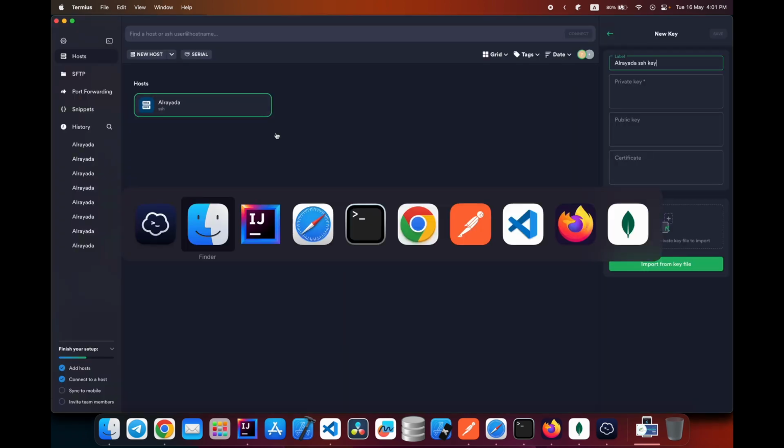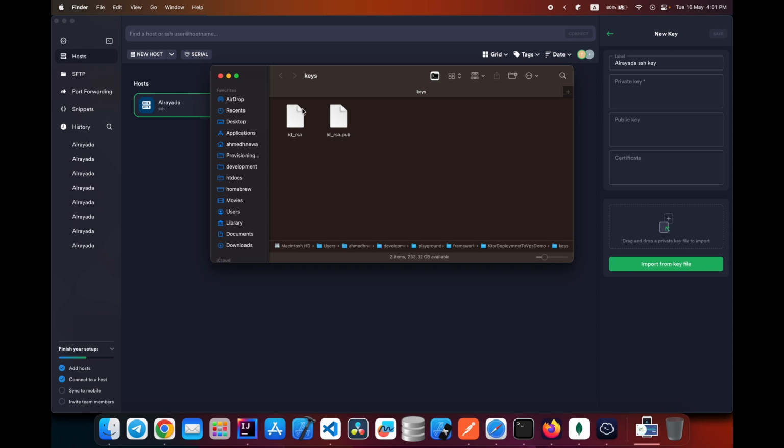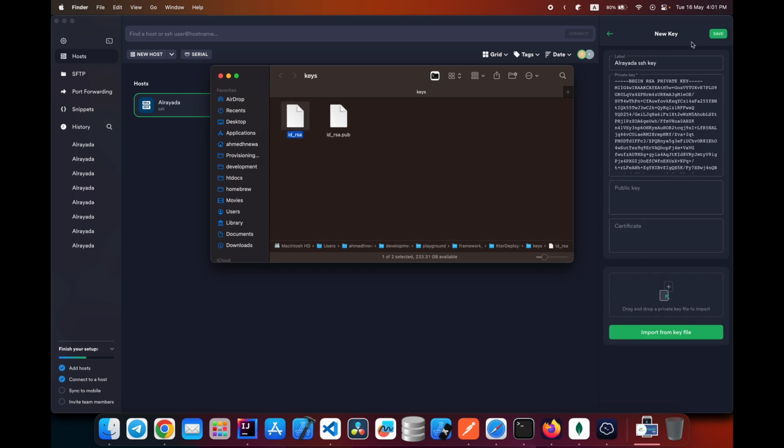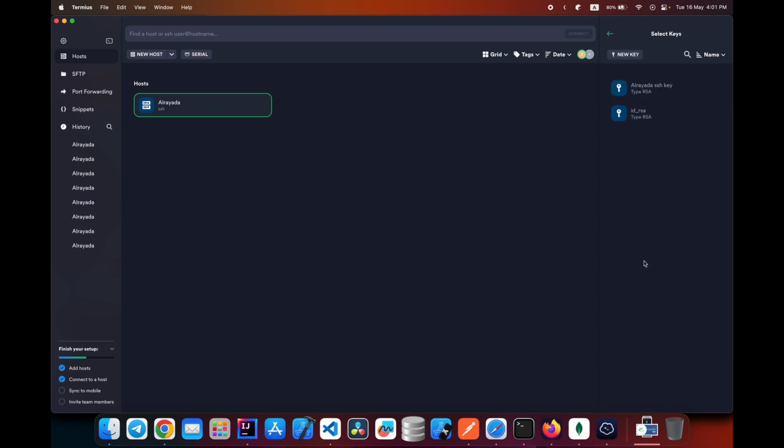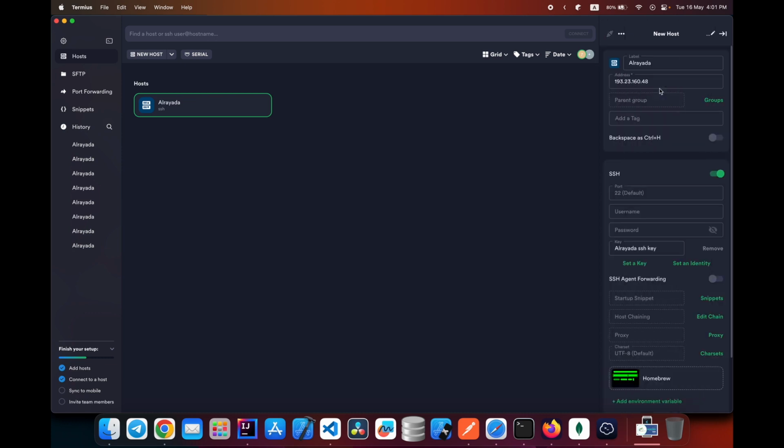Where is the Termius program? Just drag and drop here, and then you can save it. And after you save it, it shows this SSH key.